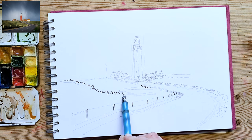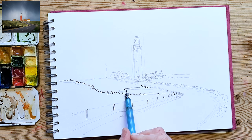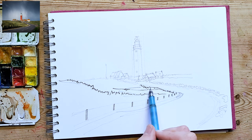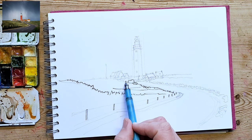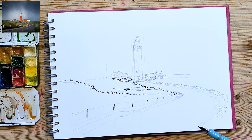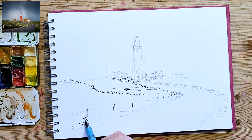So what I'm doing now is I'm just taking these pencil lines as guides and I am putting my line work in. I'm using here one of the inks that I use for most of my line and wash stuff, which is Platinum Carbon Black. I normally tend to buy it in whole bottles, and I actually fill my cartridges up with a little syringe that I use specifically for filling up my cartridges. Now, this little Kawako or Kaveco fountain pen is a fabulous little lightweight, cheapo job, and I've had it for years. But it's got a tiny little cartridge in, so that tends to run out pretty quickly.